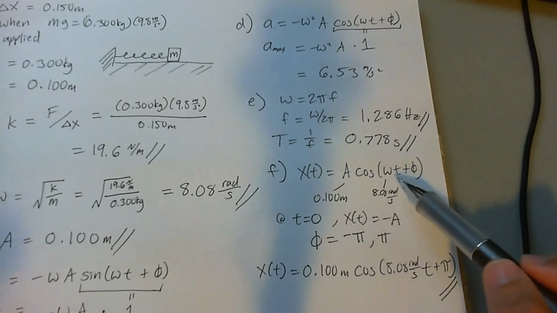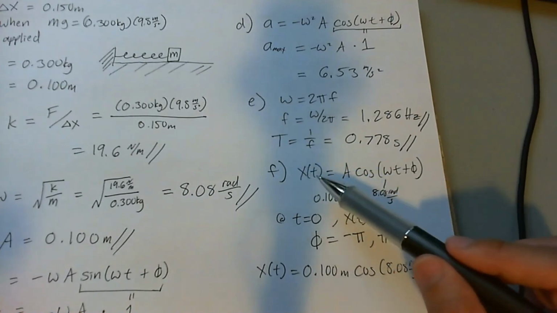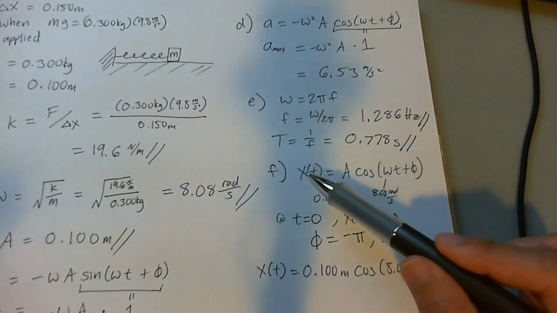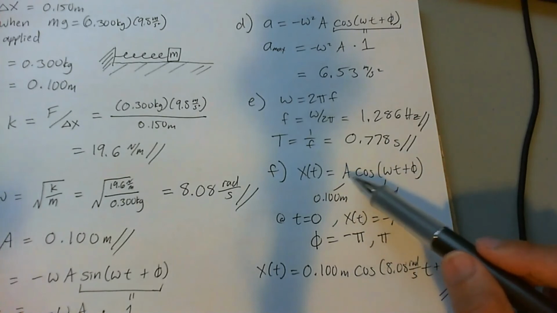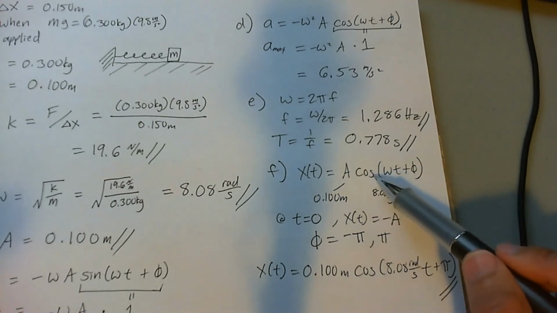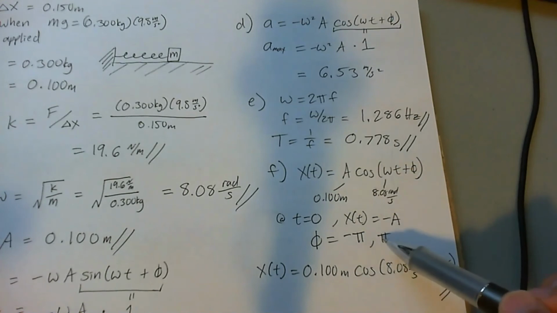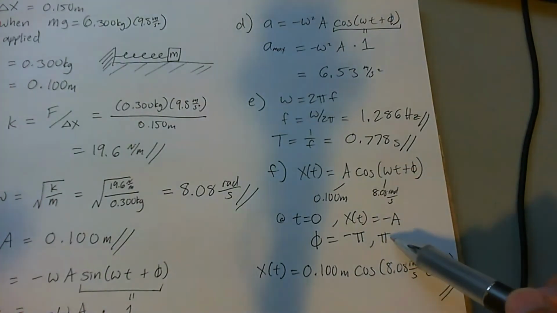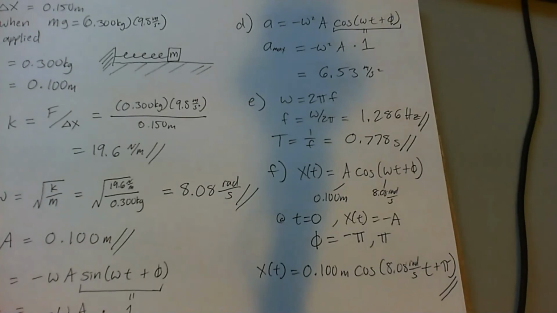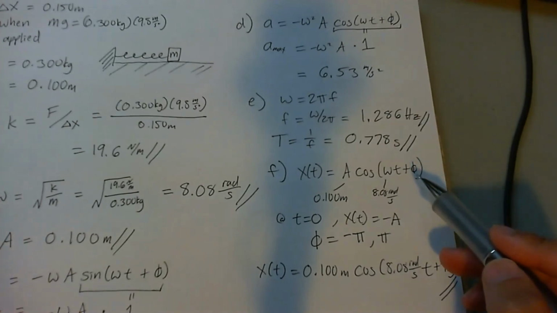That was the easiest way to do that. We knew the initial condition to be that the spring was compressed 0.1 meters. So that's a negative A compression at t equals 0. And so that means negative A is equal to A cosine phi. And that means that cosine phi had to be negative 1 to make this a negative A on the right-hand side. And that made phi have to be pi. So it's a long list of procedure, but to be honest, all it is is plugging in a value and just solving for phi. That's all it comes down to in reality.